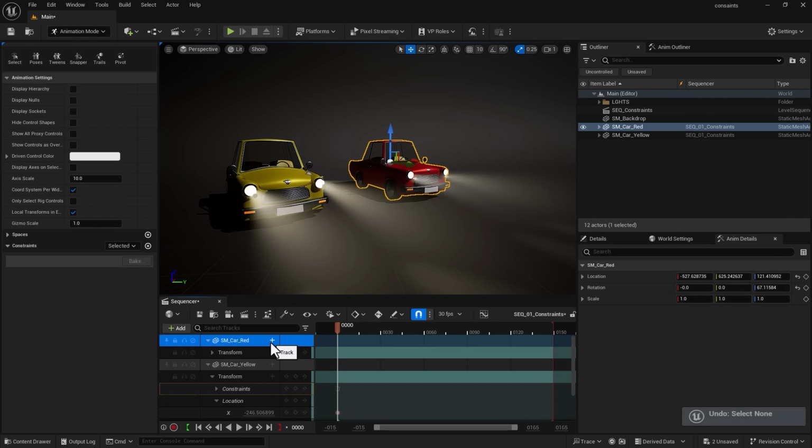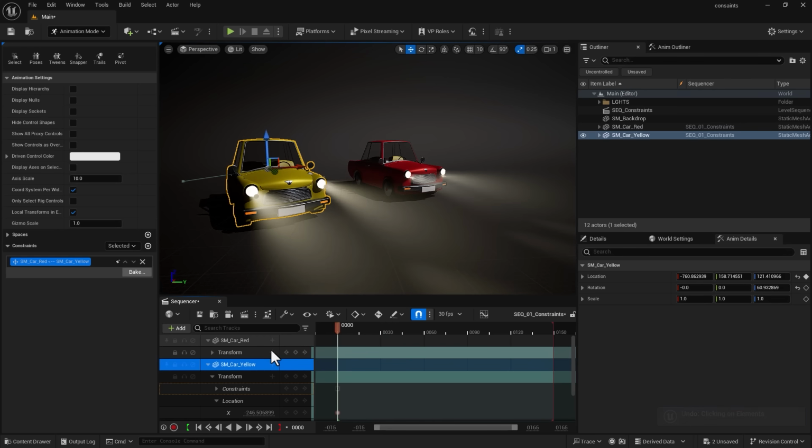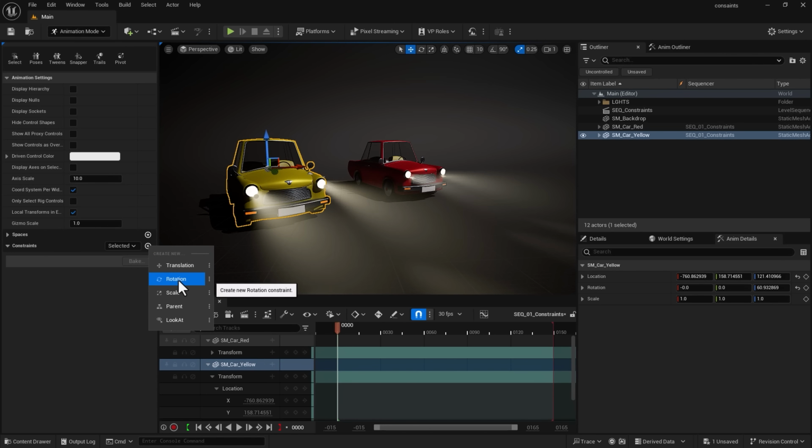Now let's undo and explore other types of constraints, and that is going to allow us to learn more about constraints and the types of constraints that we're going to choose. So again, I'm going to select the child. You can see the constraints track is gone. Let's go into constraints, and this time I'm going to select rotation. And rotation again is part of the transform constraints in Unreal Engine, which controls the rotation of the child in relation to the parent.